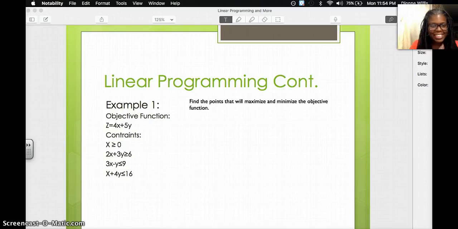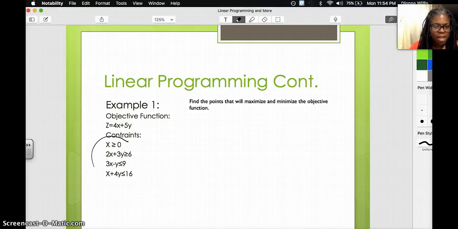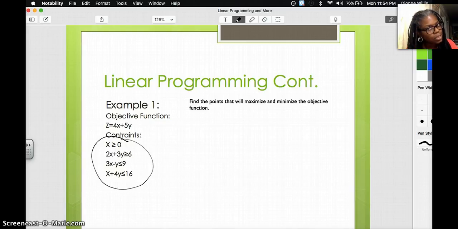So now what we need to do is consider what's going on. What we do is take our constraints and graph them on the XY axis or the coordinate plane. And remember, these are linear inequalities, where we shade above or below the line. Sometimes we get a solid line or a dotted line. Here, all of these lines are solid because these are less than or equal to or greater than or equal to inequalities. If it was just greater than, obviously that would be dotted. You remember that? Okay, so we're going to graph this, and I'm going to take my time. If you have any difficulty with this portion, let me know. It's just something that we can go over.